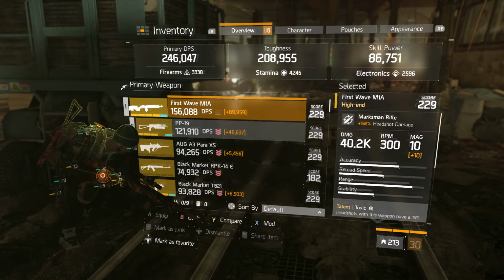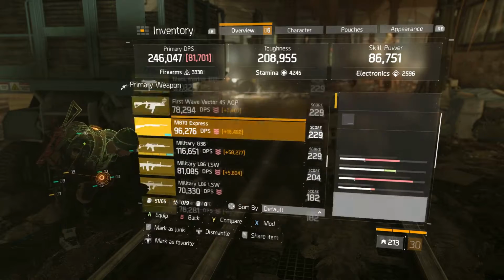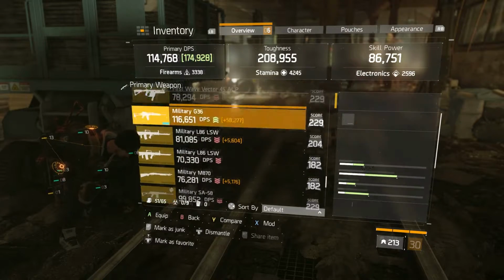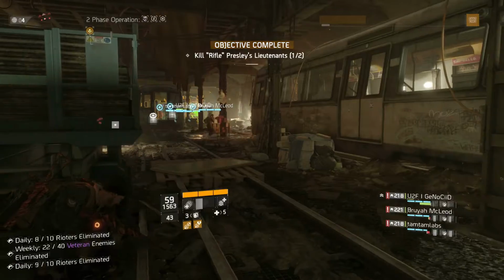So I'll swap out my weapon here. I'm not happy with this one. Let's have a look. Might try the old shotgun. So that's really low DPS. Alarm disabled. Oh, I'll go back to what I had. D36.